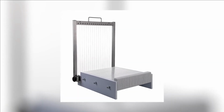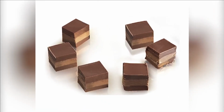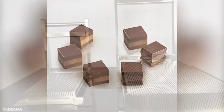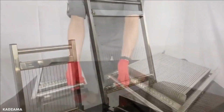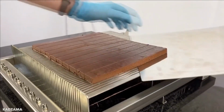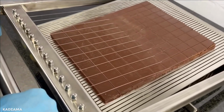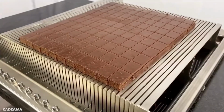In short, these are essentially large rectangular shaped cutters with a vertical blade in order to make perfectly shaped items. But as far as guitar cutters go, the Martellato is the best of the best, as it not only has 3 stainless steel cutting frames with 22.5 millimeter spacing, 30 millimeter spacing, and 45 millimeter spacing, as well as a tray that's relatively lightweight and easy to handle. But at about $1,400 for one, they certainly aren't for casual use.